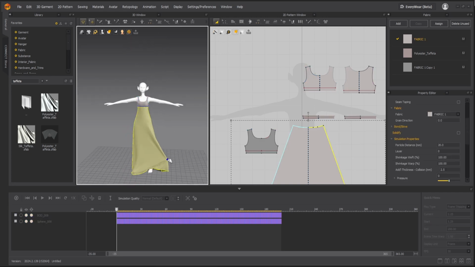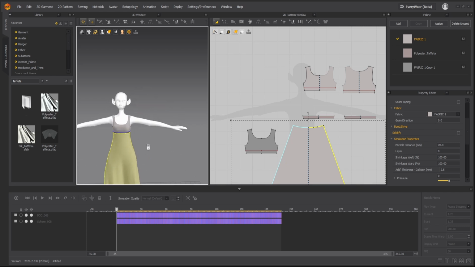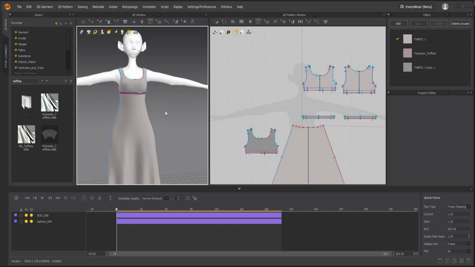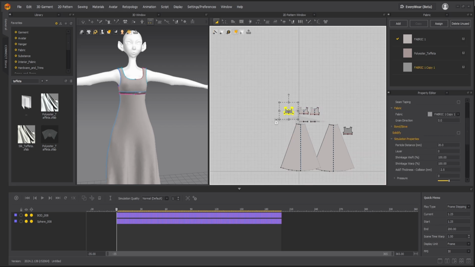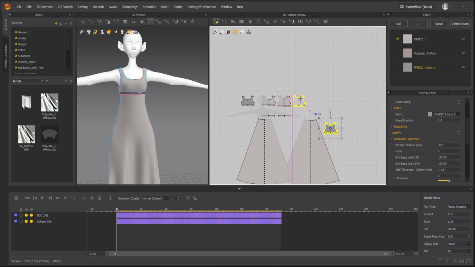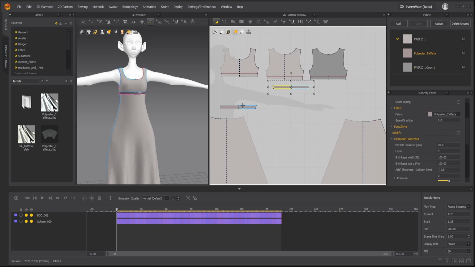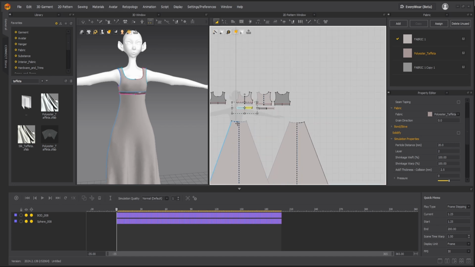That's kind of a nice look, but it also would look nice to have a bunch of gathers here. So if you wanted to do that, then you just need the waistline to be bigger.